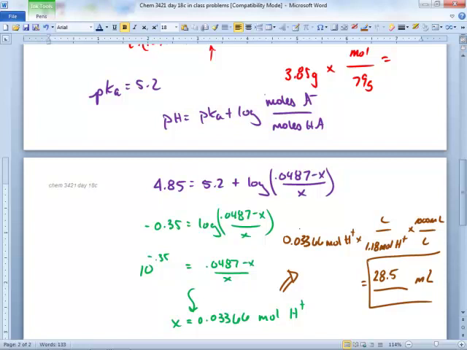So what structure? If you have piperidine hydrochloride, that means you have this structure there, right? With a little Cl. Is this the acid form or the base form? This is the acid form. So you're starting out with the acid form, and it'll only react with the base. Oh, okay. So then you have to convert it. Would it be HCl?